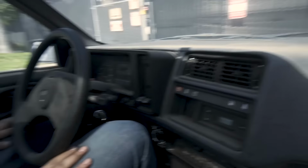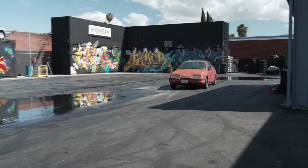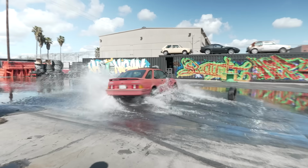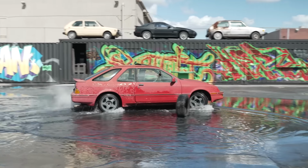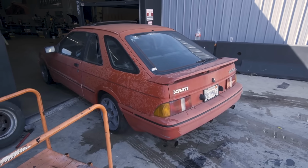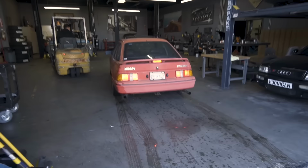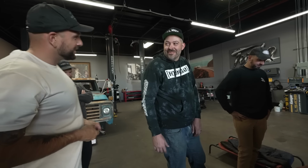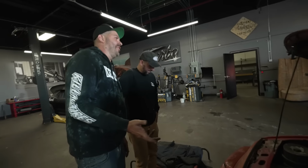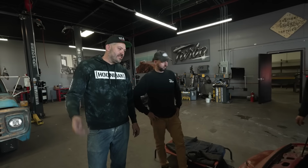Let's get Gustavo to clean this thing up and let's do it. Oh, she's a beaut. Driving is fun. Yeah, it's great. It's actually way faster, surprisingly, because it's not 380 degrees. I mean, this episode's got everything. It's got failure. It's got winning. It's got glory. It has drama.